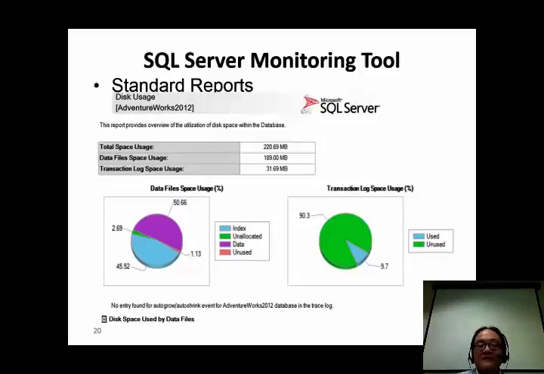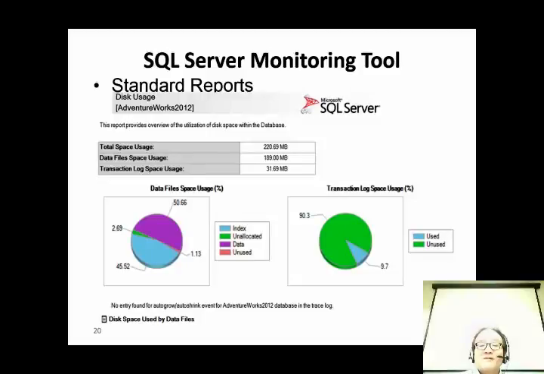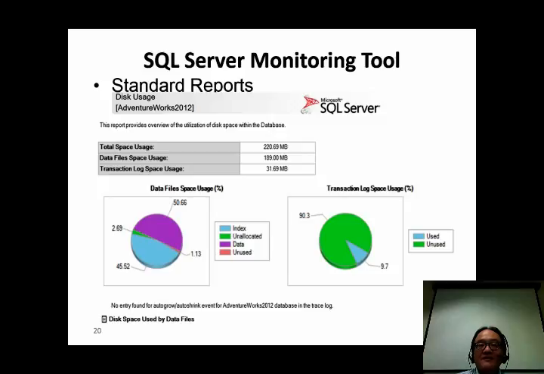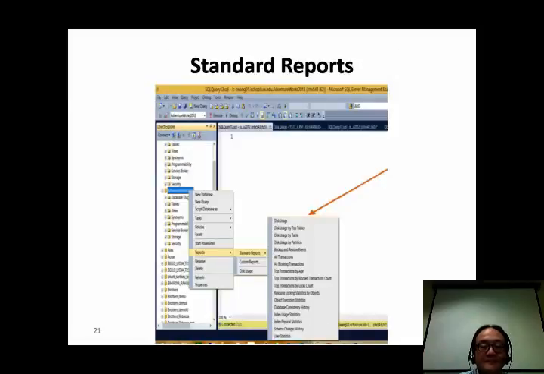We can use, as always, a graphical monitoring tool to do our initial investigation. Once we know what the problem might be, then we can use some other tools to do further investigation. We can find standard reports by right-clicking a database, reports, standard reports. Then we see a selection of reports that we can choose from.